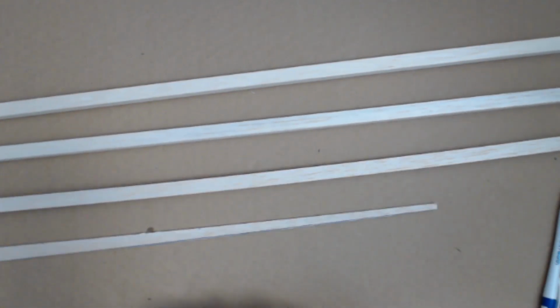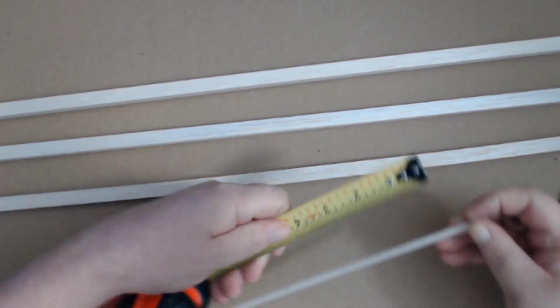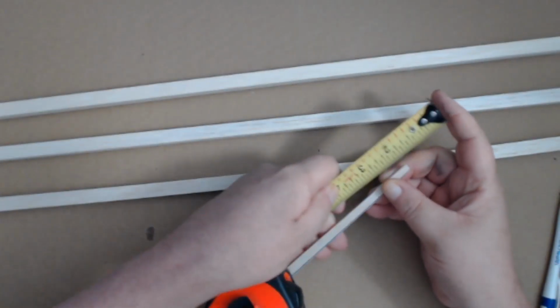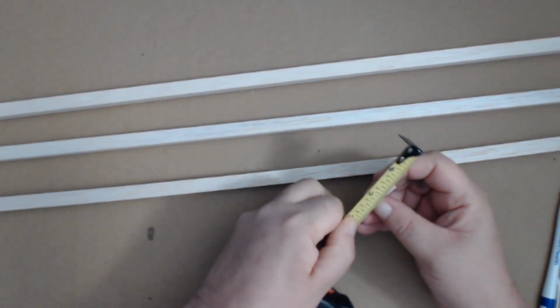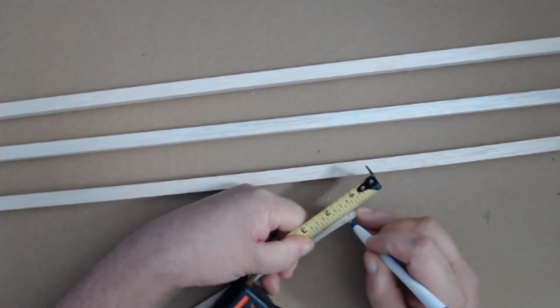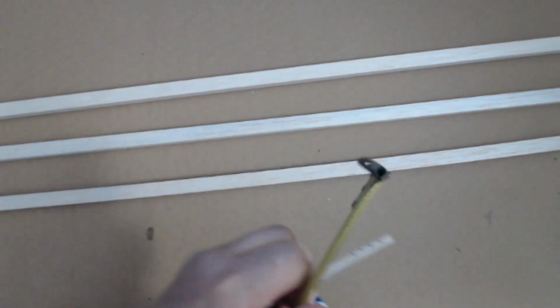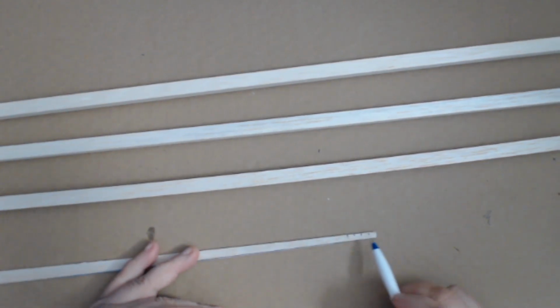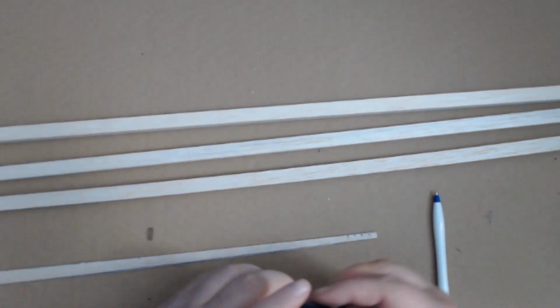Because this is going to be my measuring stick, we're going to end up marking this about 1/4 of an inch, because that's going to represent 4 inches. All the beams and everything are going to be 16 inches on center. So technically we're going to have 4, 8, 12, and 16. Like I said, we need to cut these down to 30 inches.